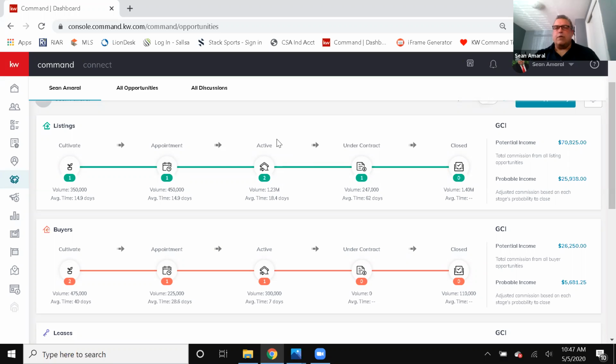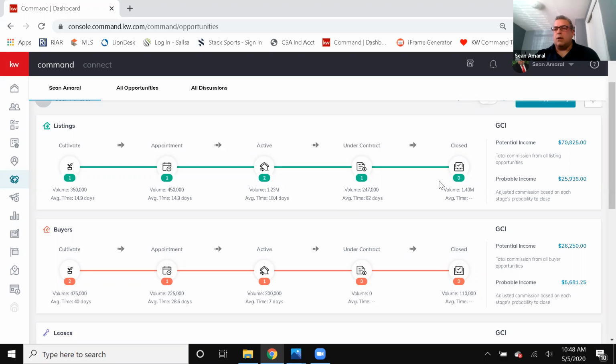So now I've got the listing agreement, mandatory relationship disclosure, sales disclosure, all that stuff will be happening in this active stage. Then I'm going to be doing open houses. I'm going to be entertaining offers, all that good stuff. That all happens here. Once I move them into contract, that'll be the next phase, right? So now we're into the, hey, we've got to get inspections, appraisal, negotiate inspection repair, all that good stuff. All of that happens in the under contract stage, as well as moving them through inspections, through appraisals, and they get approved for their loan, right? That all happens here. And then finally we get the clear to close and we move into closed business, right?